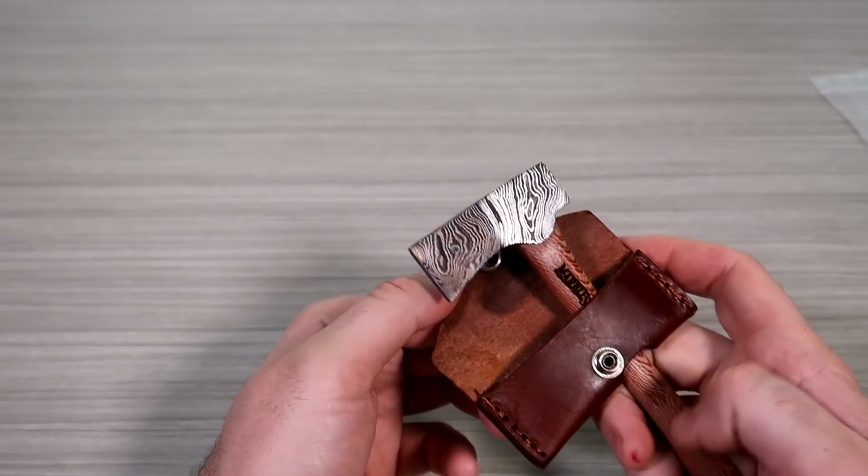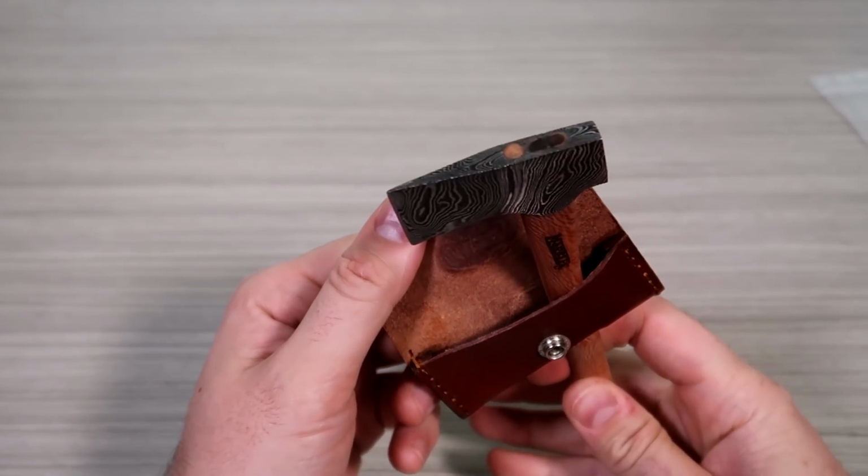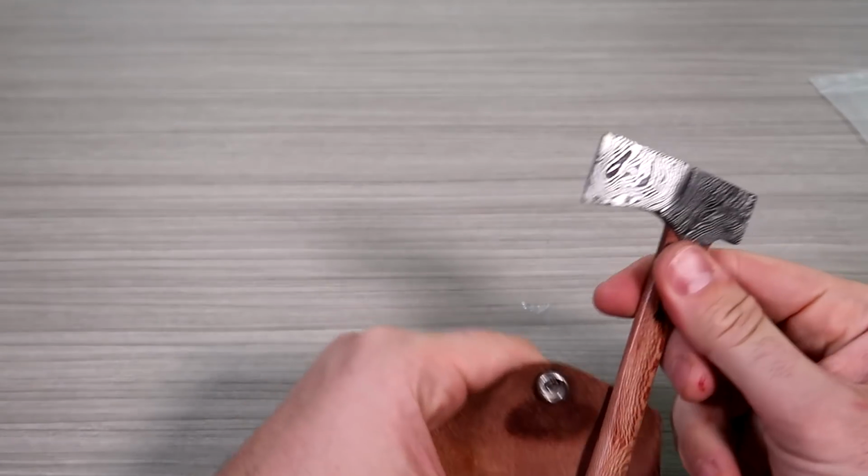So yeah, a whole bunch of weird stuff this time around. The weirdest thing is the smallest axe. I have no idea of the application of this thing. It's just so tiny.